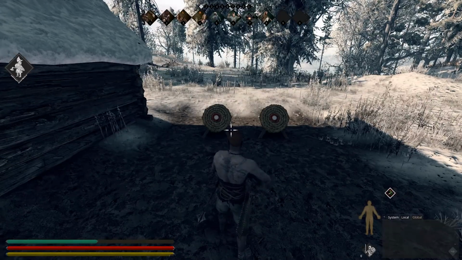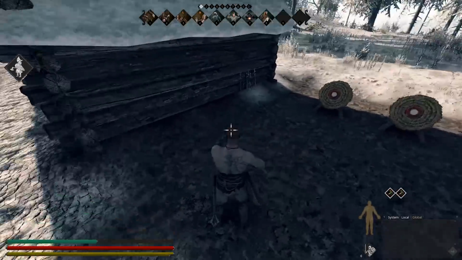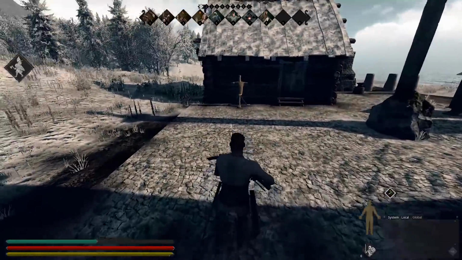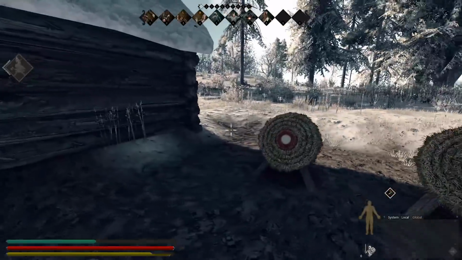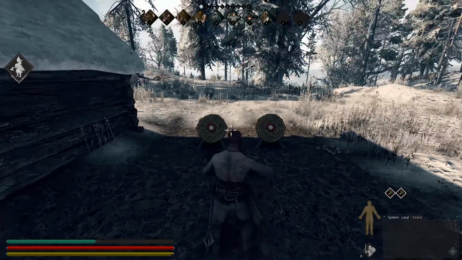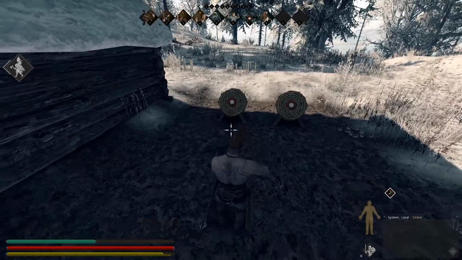You stand to reload. This is a defense weapon in my opinion. The crossbow really is a defense weapon because you have to stand to reload. You can run about when it's reloaded, no bother. You can even run about and shoot. Look. But as soon as you reload, you stop. You are pinned to the ground. And that is where you might get killed or might take damage.